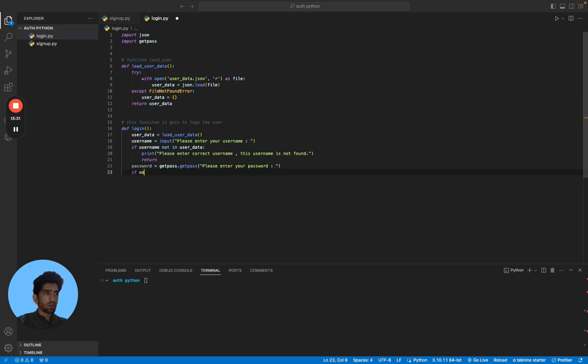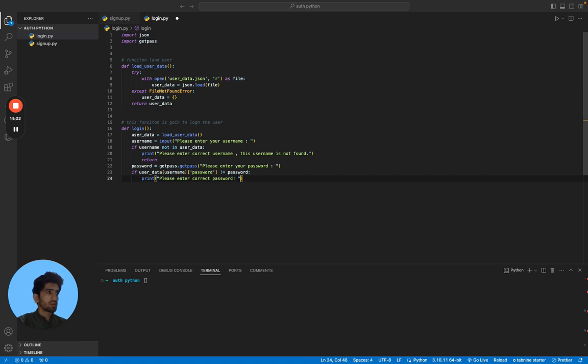Now, if user data has the username and password, which will be again taken, like password is not equal to password, we have to print, please enter correct password.